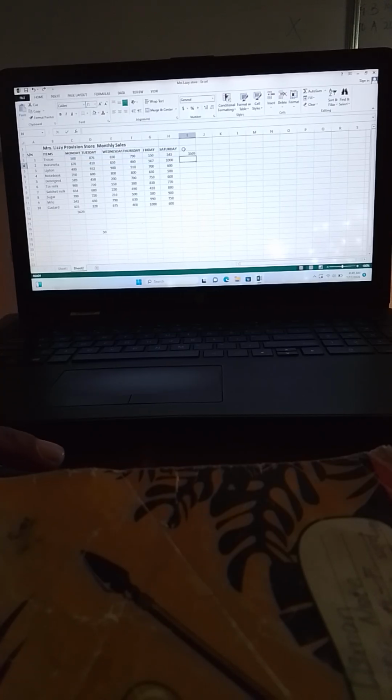Colon, the last one, which is the sale made on Saturday, which is H3, and close your bracket, enter. That is your answer there. Good. That is total. Yes, you can actually calculate total in that manner.